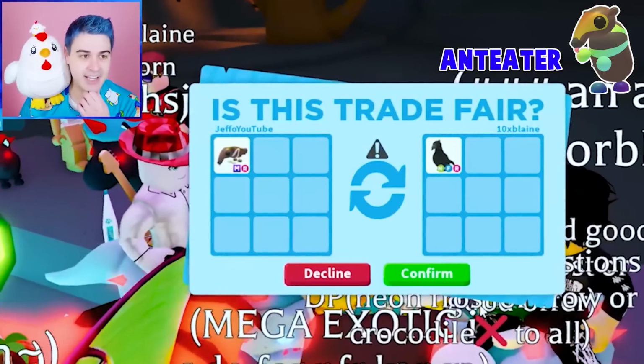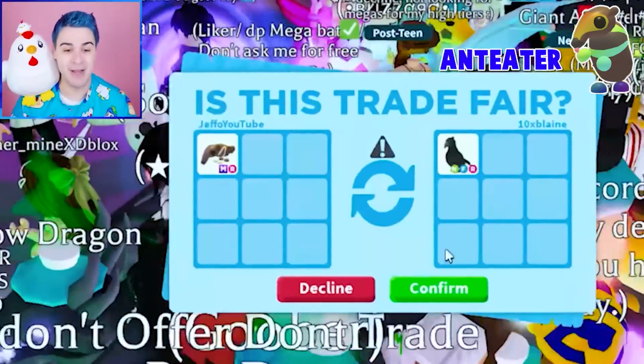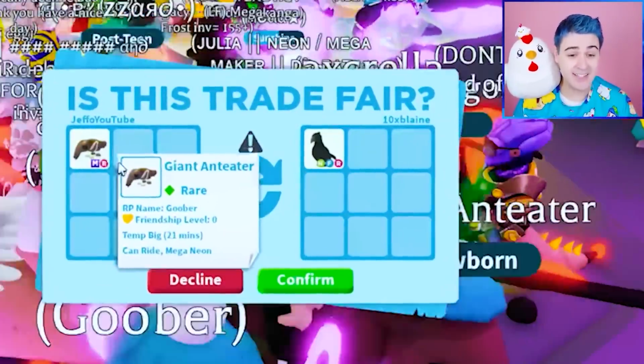Wait, he put the check? No, no way. Hold on a minute. Wait, okay, let's actually think about this. Mega Neon Anteater for the Neon Crow. I mean, this is the world's first. It's a big guy and his name is Goober.